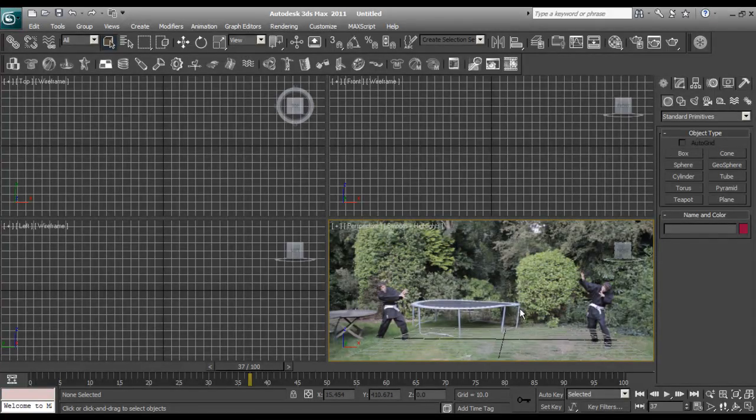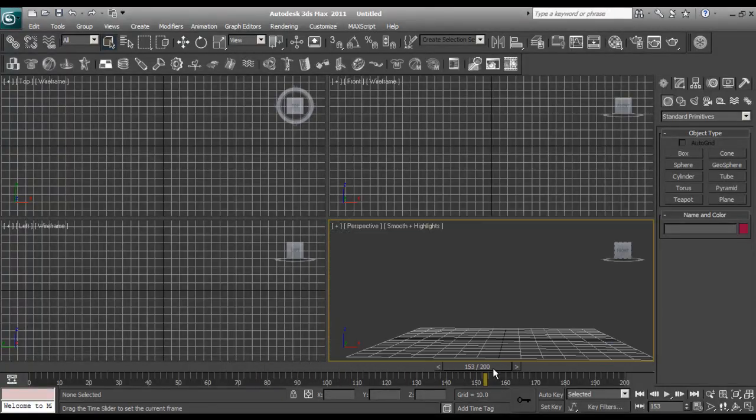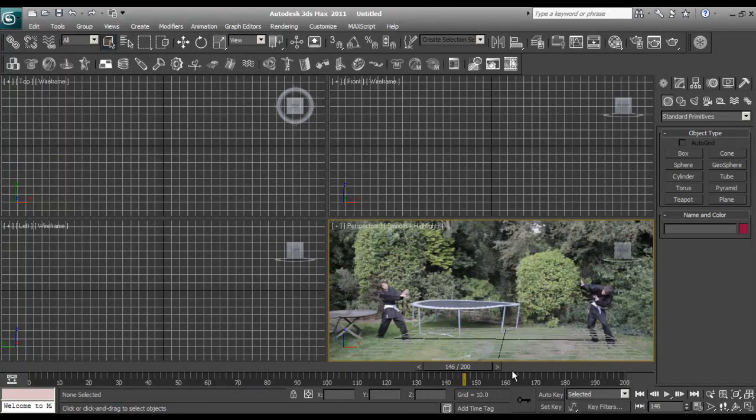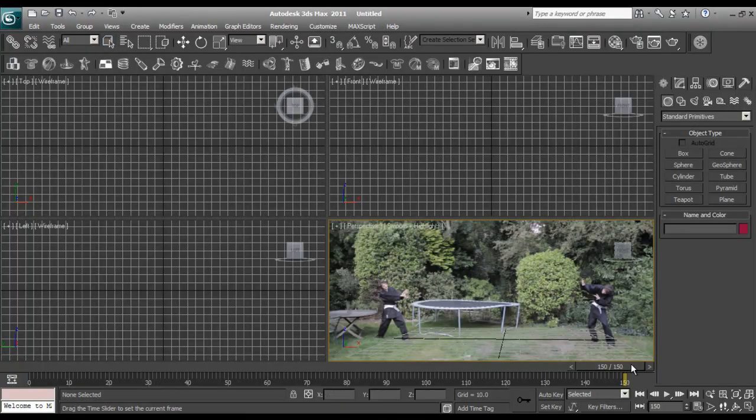So what we want to do is just move the grid so it looks like it's on the ground somewhere. There we go. Don't worry about motion tracking, this was a locked off still shot just to make it easier for me. Now, frame rate. We want to change that to 24 frames a second because that's what I used, shot on my DSLR, and I'm just going to set it to 200 just so I can find out where the video stops. 150, yep, 150. So we're going to set it to 150. That's our scene set up basically.